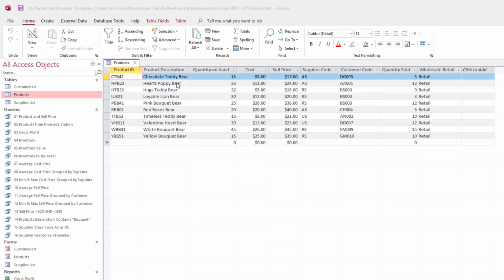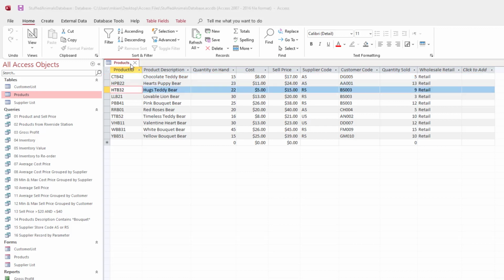We also see that we have different records here. And for each record, we see we have a unique identifier. And in our case here, this is the product ID. So for every single record here, or for every product, it has a unique identifier which is listed right there. We also see that the table name is listed up here on this tab, which is right here. To open a different table, we can open a different table and it will open in a different tab and also show right here.